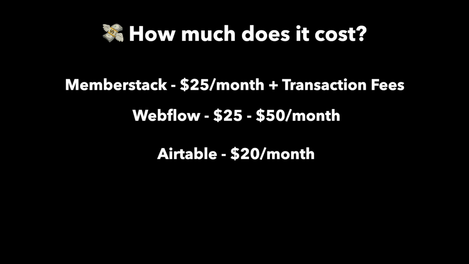Then Airtable is $25, but again, I'm already using Airtable, so I'm paying for the pro plan that would otherwise cost $25. Then Zapier can be between $25 and $50, which again, I'm already paying for because I'm using it for other platforms like the Unicorn Factory.